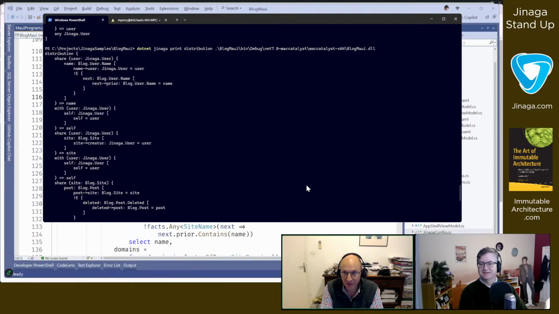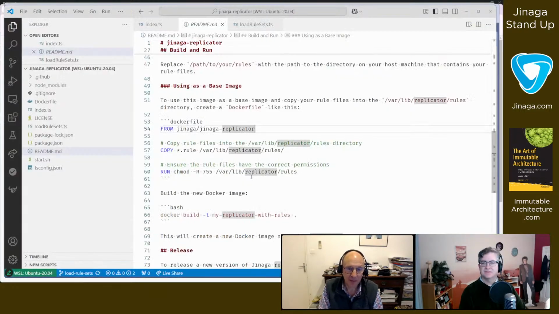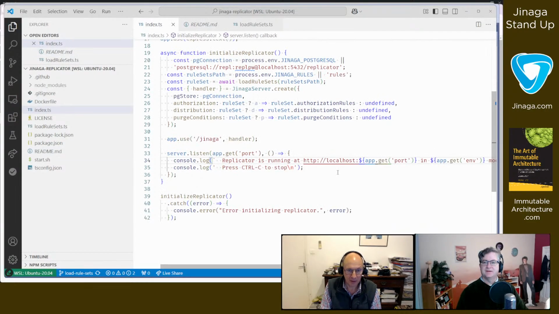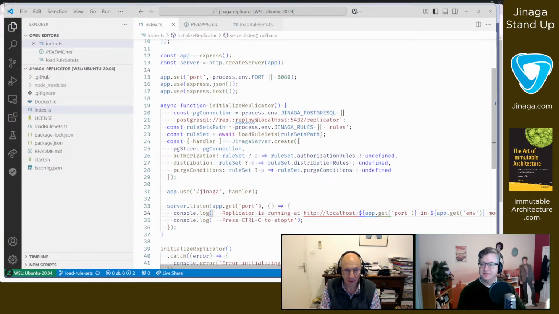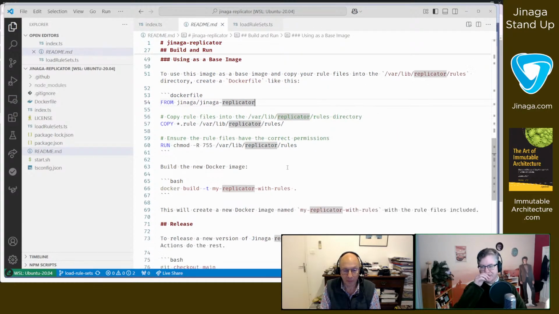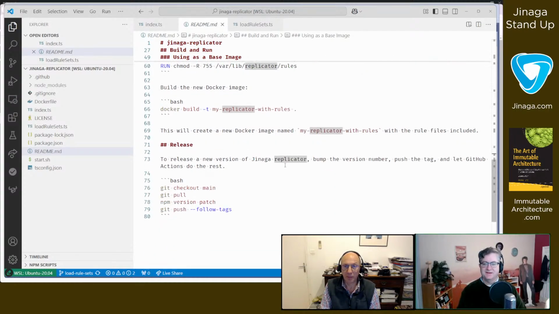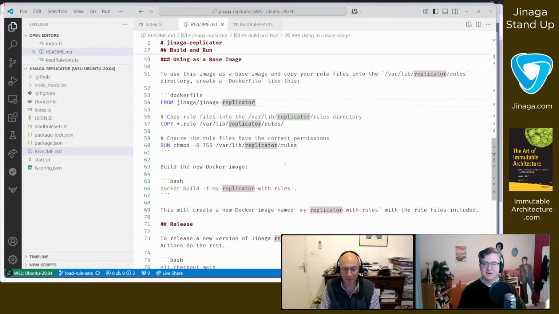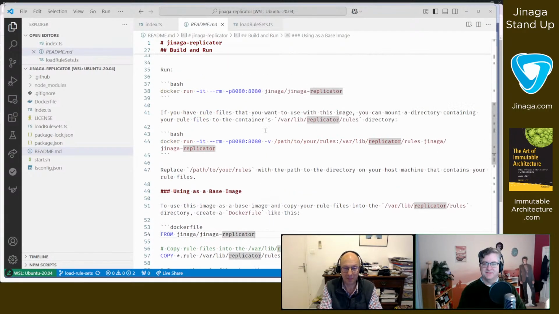Well, that's what this code in this branch does. So if you follow these instructions and cross your fingers, then it might actually work. So we could try this out.